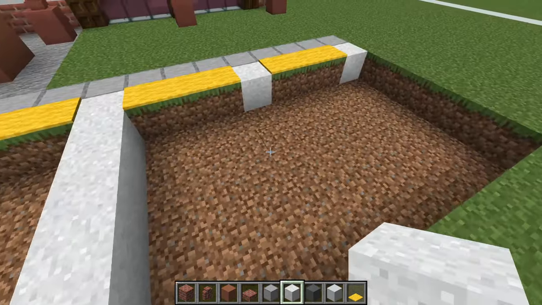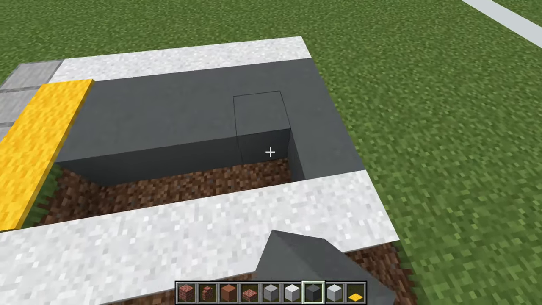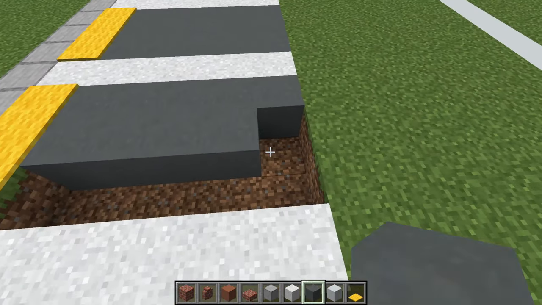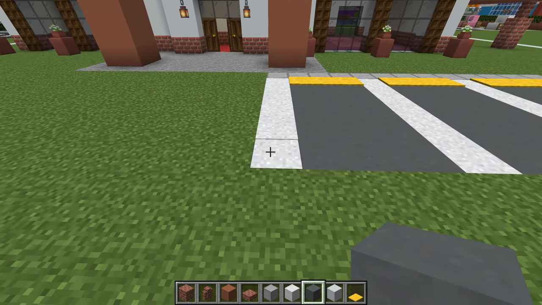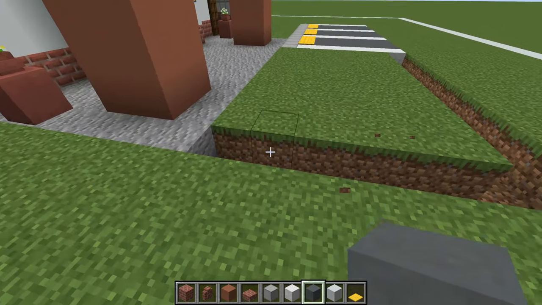Extend the white concrete powders forwards, and then fill the middle of this in using cyan terracotta. We then want to dig from the end of this car parking space all the way over to the left and join to our andesite.